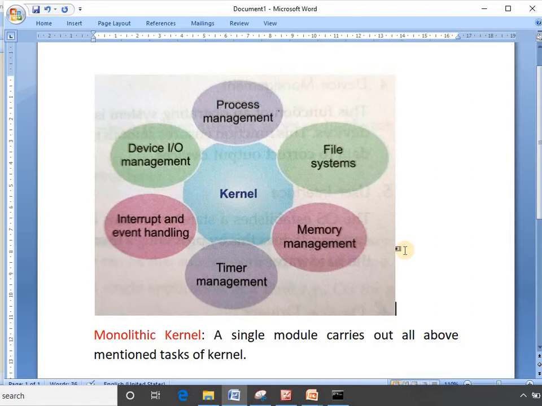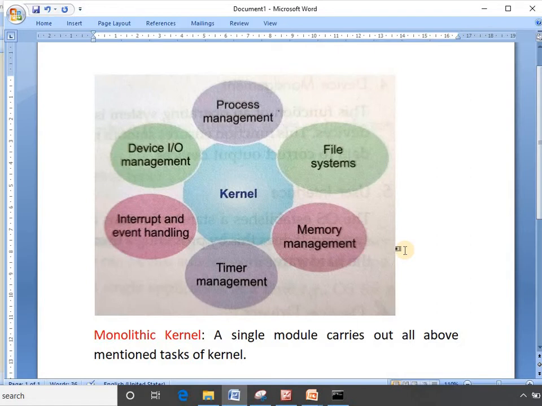These types of kernels are very fast for execution. But if any error occurs in any module, then the total system crashes. Modification in this type of kernel is very difficult. It is known as a complex process.